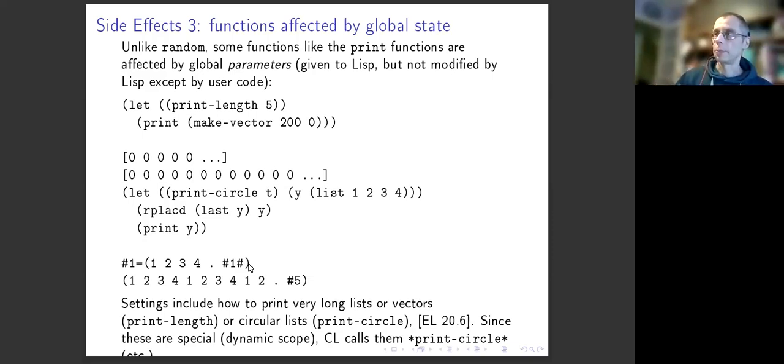But yes, so these are basically like what in simpler languages you would call a global variable kind of thing. It affects all print functions that are called at that time. And because the print circle is true just inside the scope of this let, it will affect all calls to print while the program is inside of that let. And then the print circle will revert to the global value, or this global value will stop being shadowed when we exit the let.